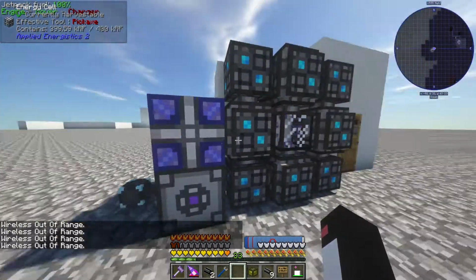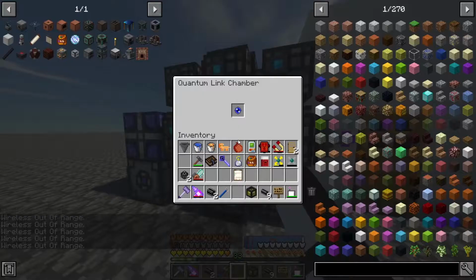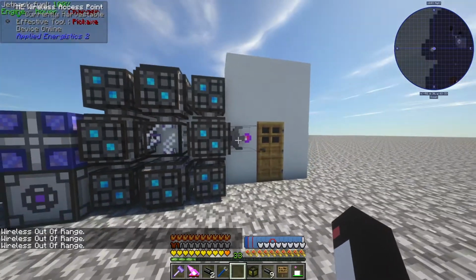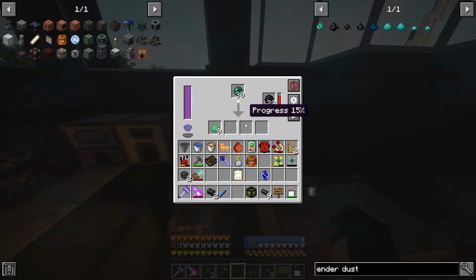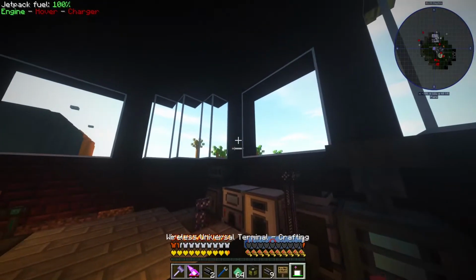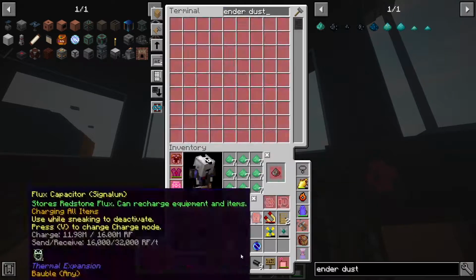Alright. So I switched these around and we're still not getting anything. So I'm thinking it could be that these don't work for whatever reason, so I might go ahead and try and make some more. Alrighty, so we're going to need some enderpearl dust, so hopefully this makes it, and we can craft this enderpearl powder into enderpearl dust, so that's why we're making this. So we open up our crafting, put in the dust, and there we go.